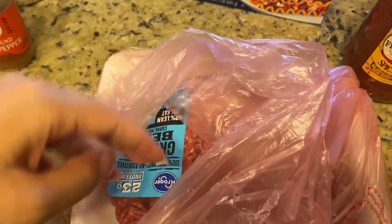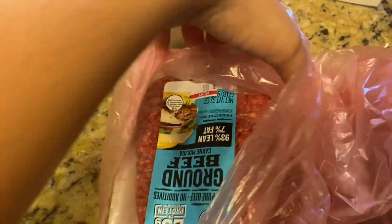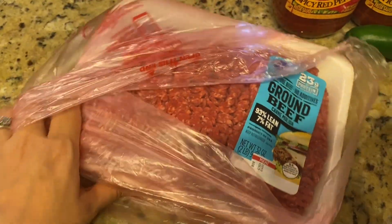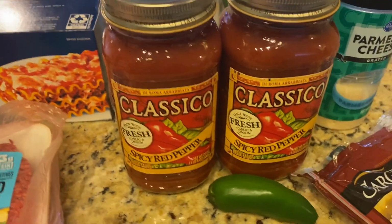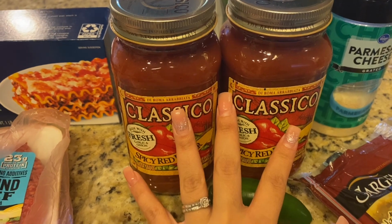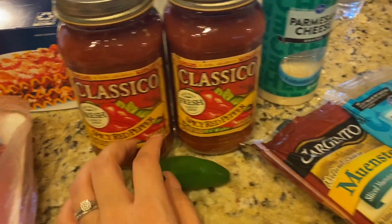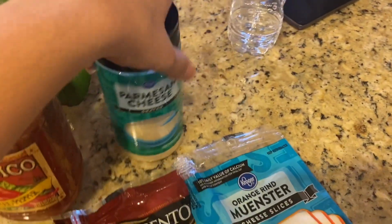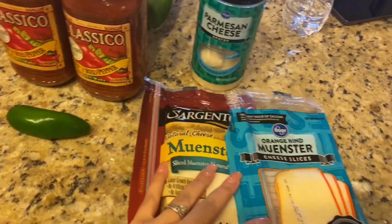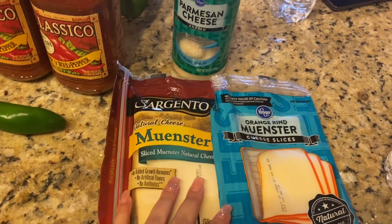Get the ground beef you want to use. Jonathan just got this one, the 93% lean and 7% fat. And then I use the jar sauce. It's the Classico spicy red pepper. I'm going to use 2 of them. 1 jalapeno. And then I'm going to use grated Parmesan cheese in the bottle. And then I'm going to use Munster cheese.